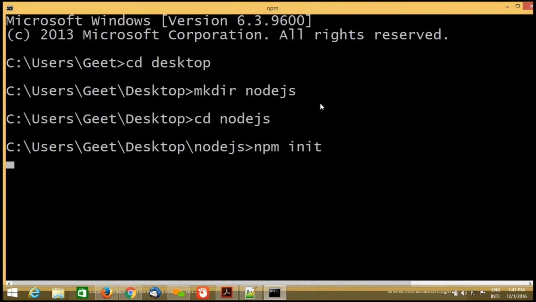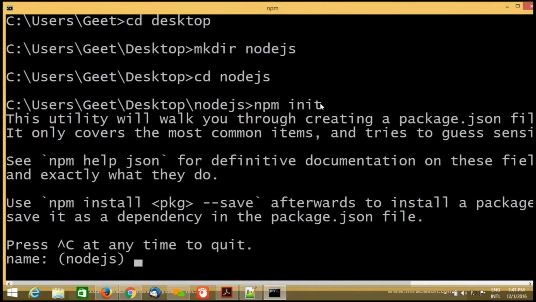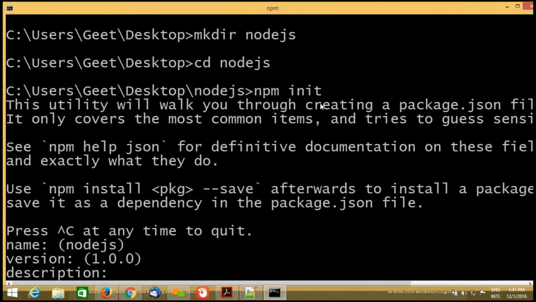This command creates a file called package.json, which has all the details of your application such as name, version, licensing, and a lot of things. Name and version are important and required, and all the other things are optional. You can leave them empty, else you can write. Description is nothing but a string that describes to developers or users what the application is all about.